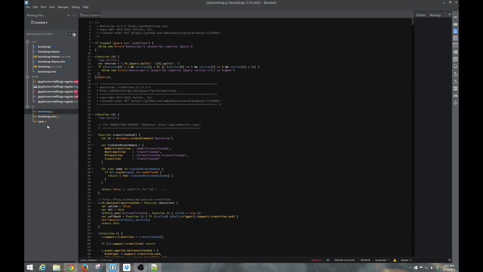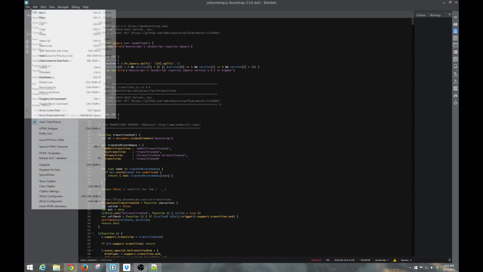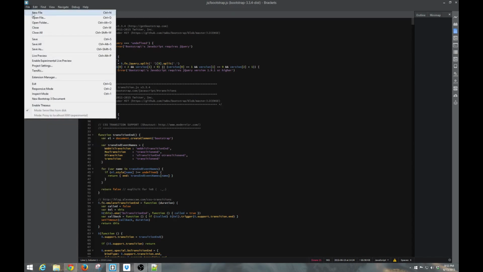and this one is the npm.js, and that's actually used when you're installing it with the Grunt installer on the Node.js platform. We won't be using that today. Like I said before, it's a bit too technical for what it is we're trying to do here in a beginner type video. So now that we have all three of these folders, we can start building ourselves a website. And so what we'll do is we'll just open up a plain old empty file here.